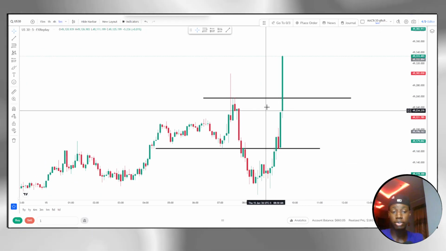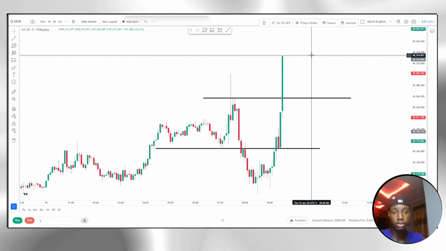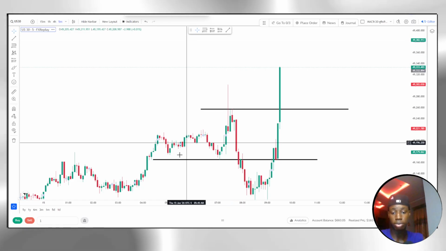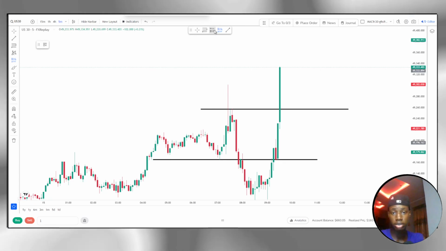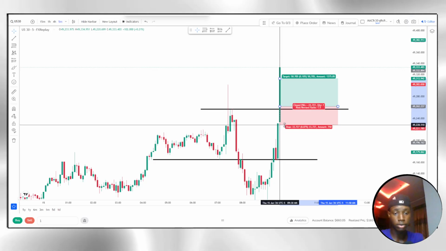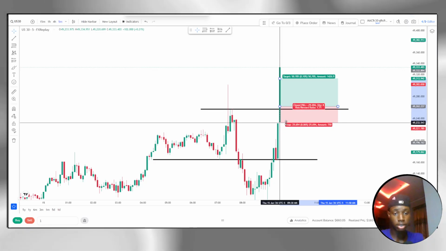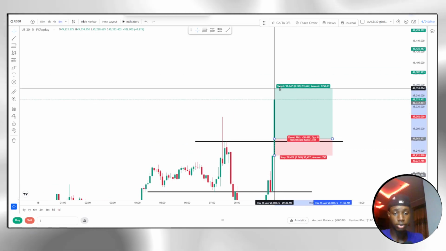See, you guys already see on a live chart, we would have been capitalizing off of these moves. We would have capitalized off of these moves, bro. So we can go for a 30-point stop loss since that looks normal, and then go for a 1 to 3 risk to reward.